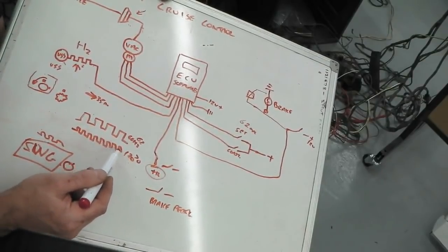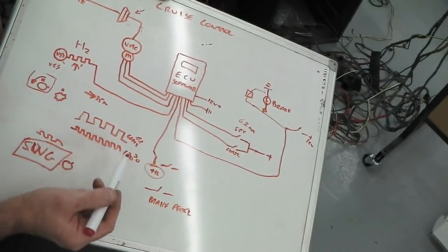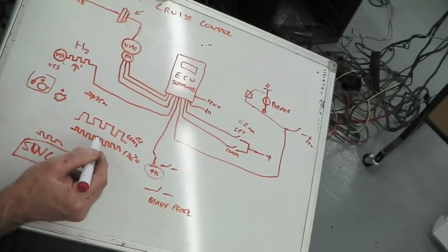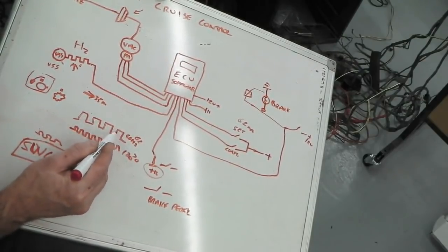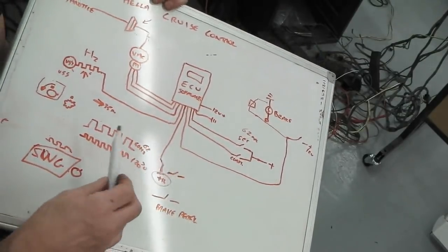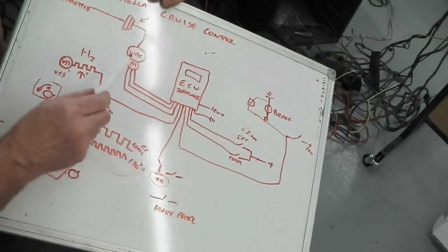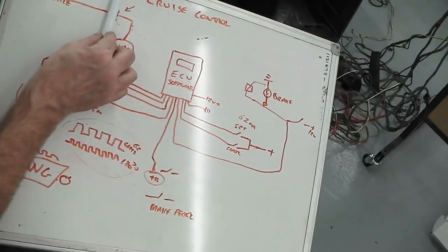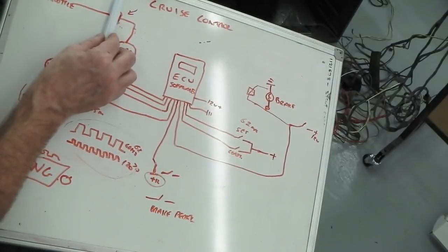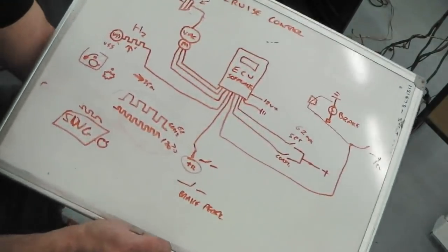So it'll think that's not the right shape. I'm looking for that shape, which happens to be 62 mile an hour on this car, depending on the gear ratios and stuff, it doesn't matter. And it will move the bellows till this starts to stretch out and get the same shape as that. And when it sees that shape exact, it won't actually physically look at it, of course, it measures it, but this is trying to explain it that way, you know. So it would then adjust these, and then there would be a point where they don't move anymore, and unless your car slowly accelerates or decelerates, you'd hear a little tiny clicking as it keeps in its feedback loop. That's it. I hope I explained that in a reasonable way.